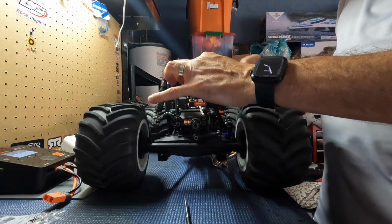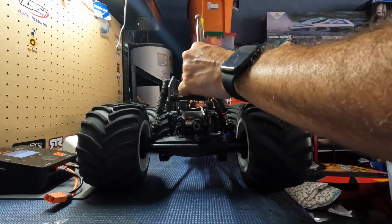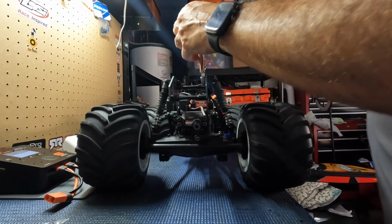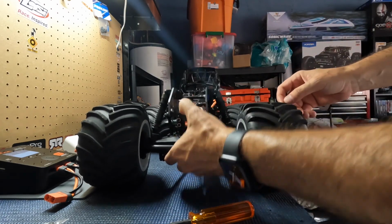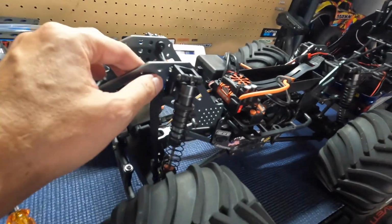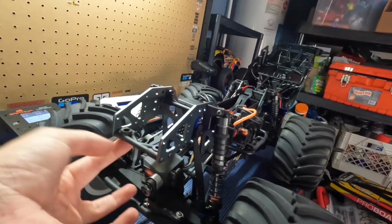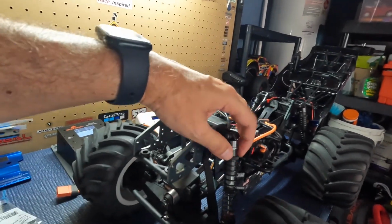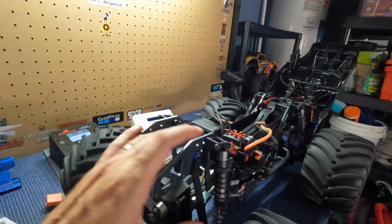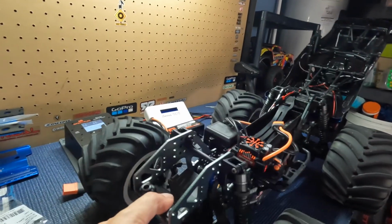So we're going to mount that right there to the plate. Just tight enough, make sure that lock nut doesn't fall off. And that's it. So use your front one. There's a hole there already for the bottom, and we'll just put it on the second hole. And now it won't overextend. A nice scale upgrade for it and it helps put less stress on these shocks, because these solid axles are very heavy for these thin shocks. And this will keep it from overextending.